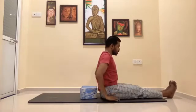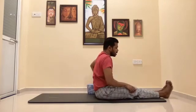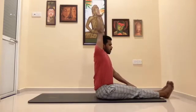Now, staying in Dandasana, we are going to do the Makarasana without bending the knee, right? So inhale, right hand up. Exhale, right hand out, and shoulders are kept in one line. And then the left hand, keep it at the right knee, under the right inner knee, and look back. Make sure the shoulders are in one line and the spine is properly twisted to the side.